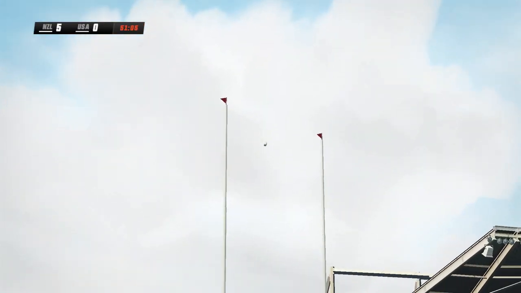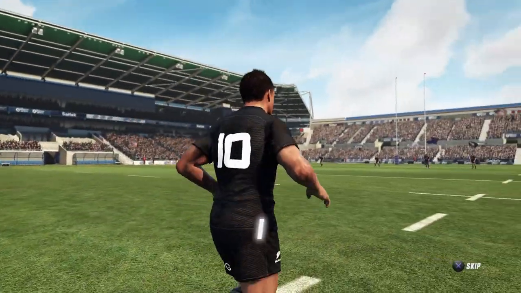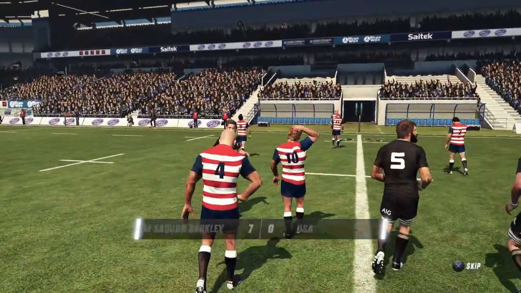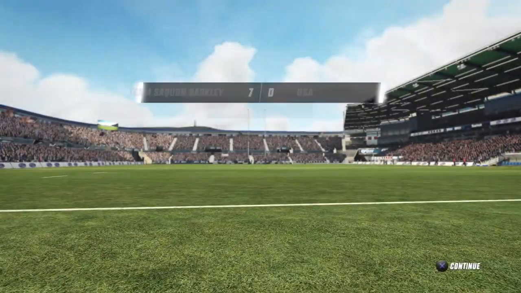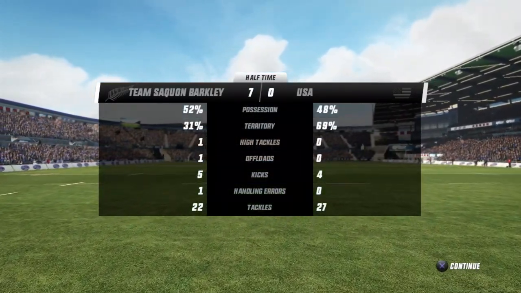Kick looks good. And the flags are up. 2 points added. Well, it's a close match. Both teams have done well so far. So, it's pretty tight here at the break, and it's a bit surprising to see a close contest, really. We've just heard we have a capacity crowd, and as you can hear, they're in good voice.